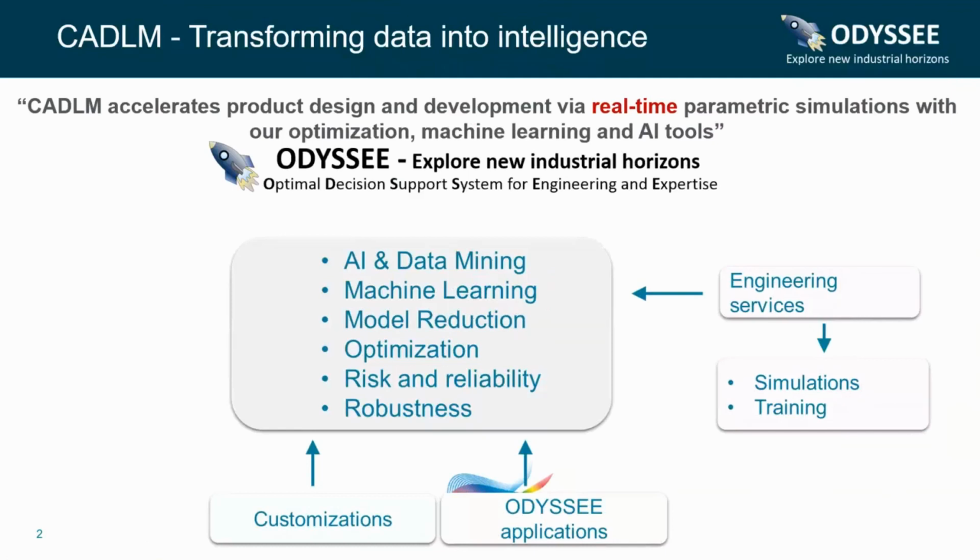Now, we are traditionally or historically involved in data mining and machine learning before it actually became in fashion. CADLM is a company which exists since the late 80s, actually. It's gone through many adventures, but since something like 10 years ago, we started working on AI, and at that time, they still were called expert systems, but then you know the story, it picked up so fast that now a lot of people are doing it. So essentially, these are our know-how: AI, machine learning, model reduction, which I will say more about because it's directly related to what we do with LS-DYNA. Optimization, reliability, and risk and robustness.